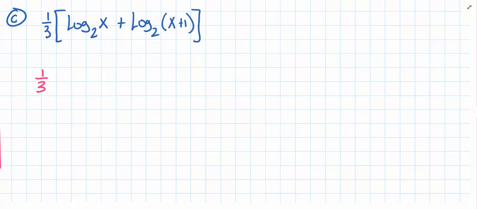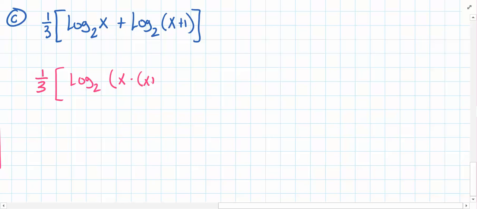So I'm going to work inside the parentheses first. So I'm noticing that this can be log base 2 of x times x plus 1. You guys cool with that part? Okay, so I have this going on, right? Okay, no big deal here. Everyone's good? Okay, then where'd this 1/3 come from? Well, it came from the exponent in there.